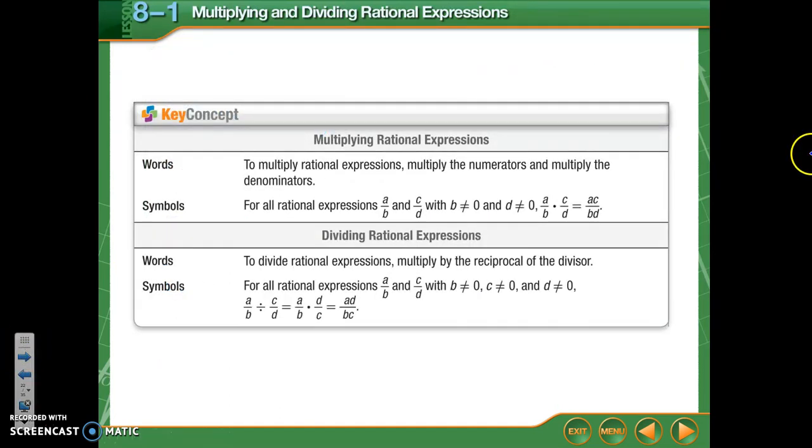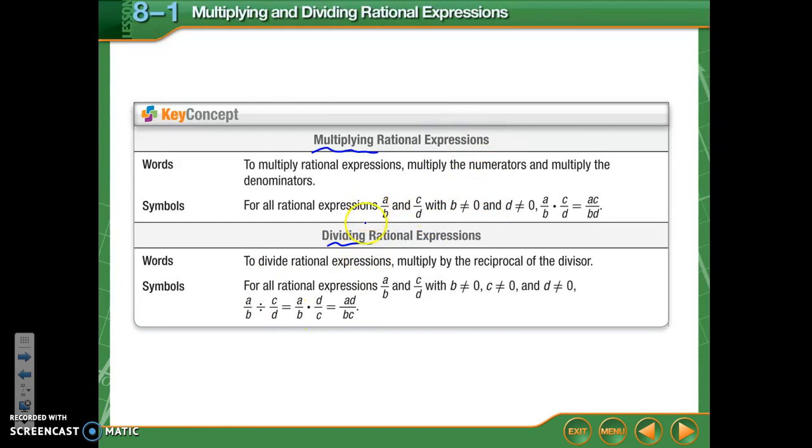Okay, if you turn to the back page of your note guide, now we're going to talk about multiplying and dividing rational expressions. The nice thing about this is it basically goes right along with the simplifying that we did on the first page. And it's the same rules that it is for multiplying fractions. If I have a rational expression a over b and c over d, I just multiply across the numerator and across the denominator, and then I simplify.